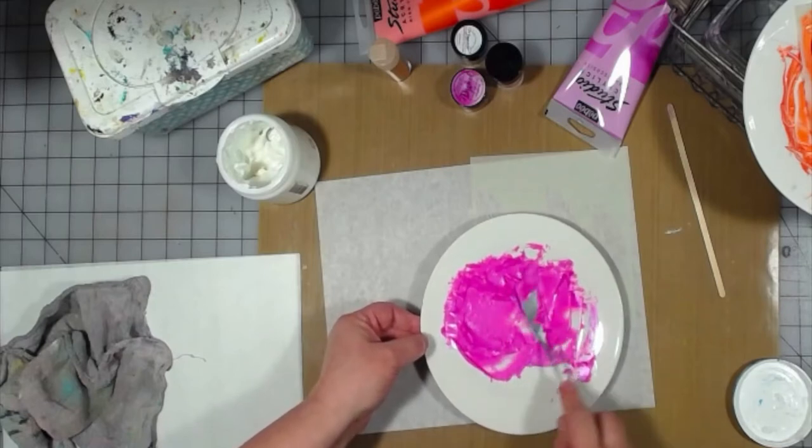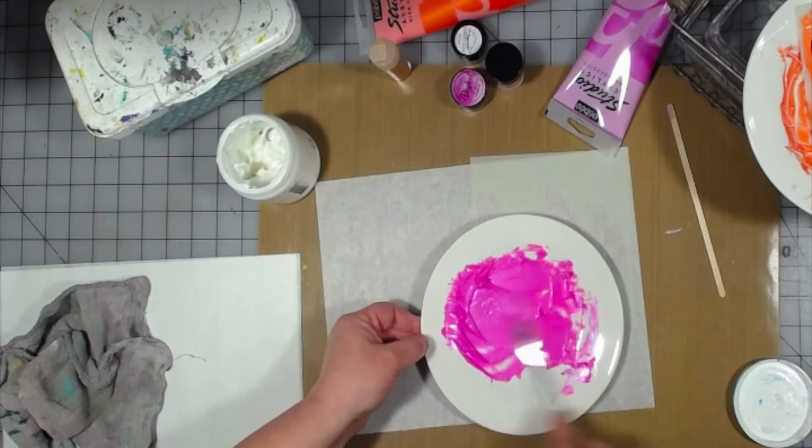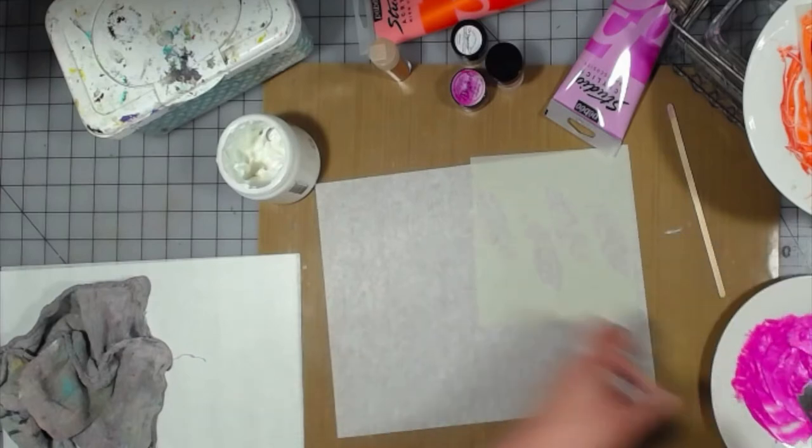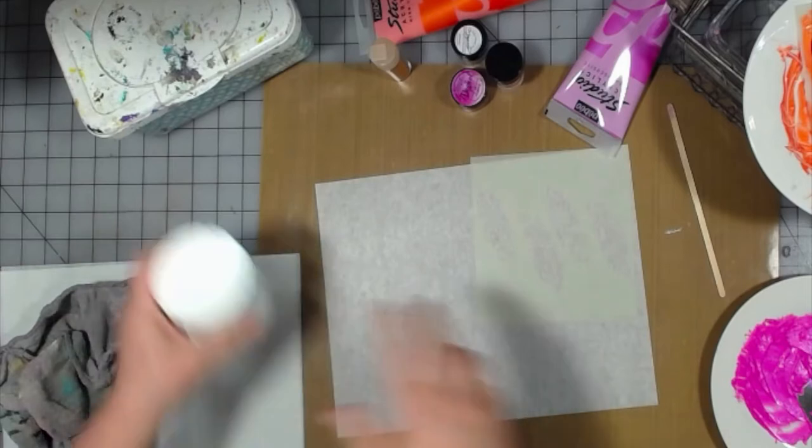So, yep, I think you're going to love it. All right. And if I can, I will stick a couple of stills at the end of this video of the pieces when they're dry. I'll try to put a couple of close-up shots.